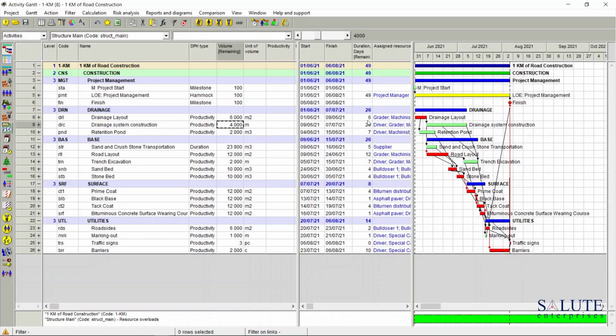The duration gets automatically recalculated based on the newly updated volume of work, and also considering the available resources and their productivities. So this is how you apply volume-based scheduling in Spider Project.